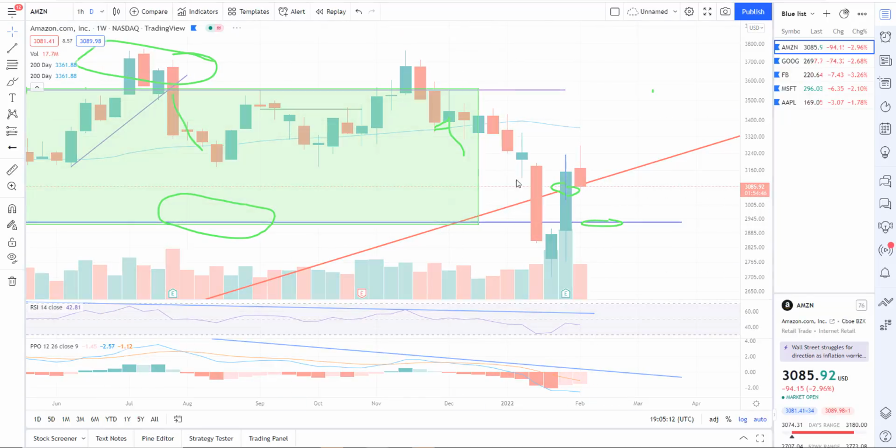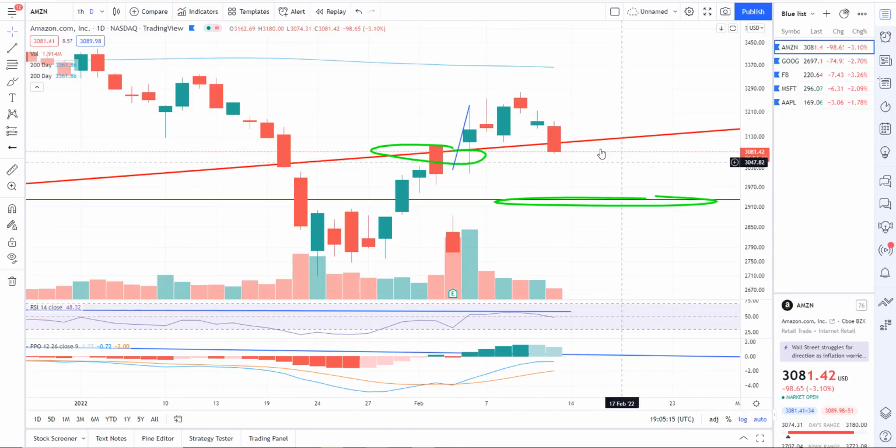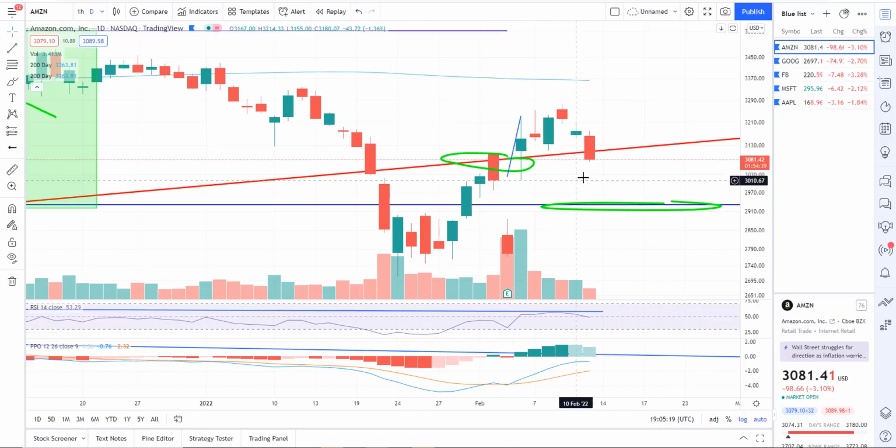All right. If I look at the daily, you can see where we are. We are breaking that trend line right now on the daily. So we'll see where we close. Maybe they'll pop it up and try to close it right on that trend line, keeping everyone guessing.